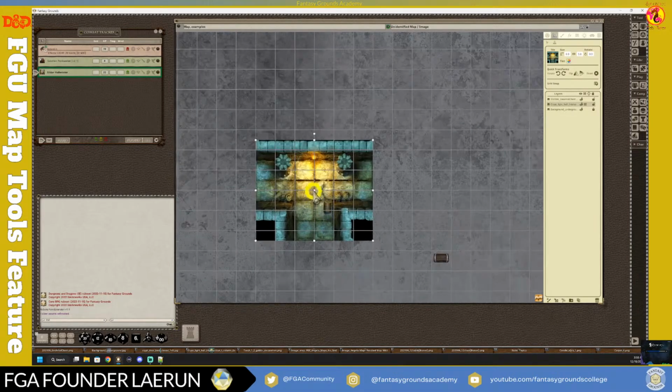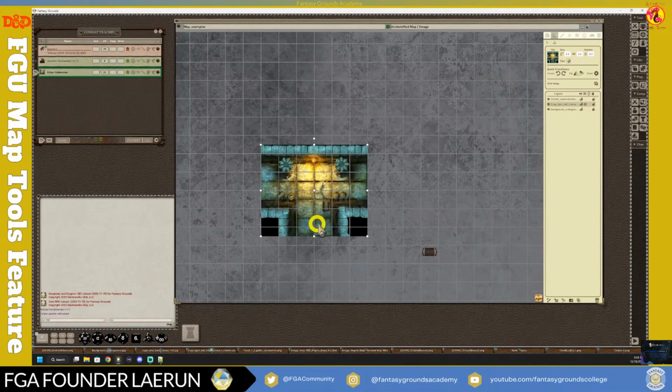So I don't like where it is because it's kind of half on, half off of this grid. And that could also be the scale that I have. Maybe it should be 100 instead of 50. But I'm going to go ahead and move it. So I want to make sure I'm in the layer selection mode. I don't want to be in stamp mode because then I'll create another one.